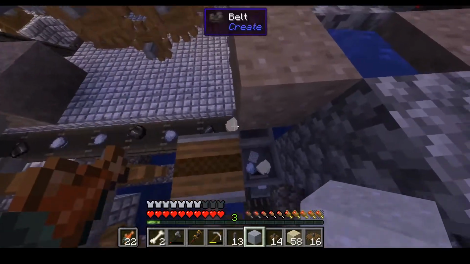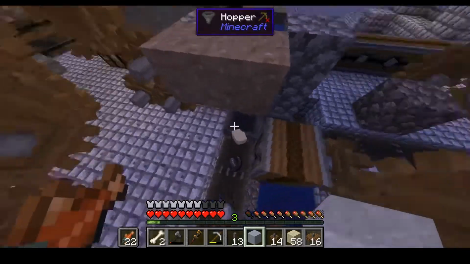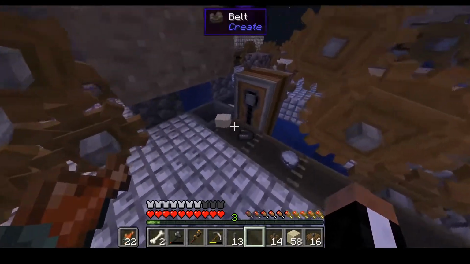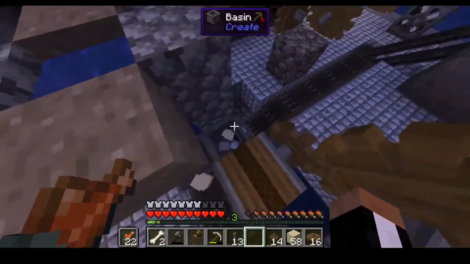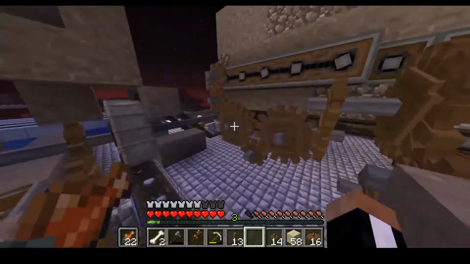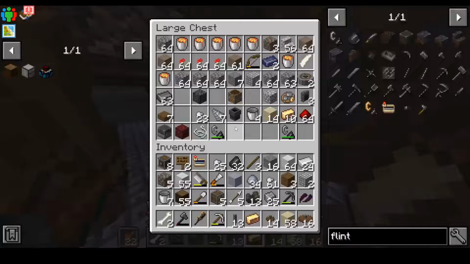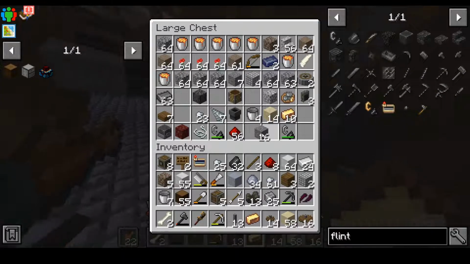Alright, now we need to fix this problem over here. There's a backup issue. And the issue is that there's flint, there's garbage, there's all kinds of terrible things in there, so we need to fix that. The best way to fix it would be to make a simple machine called the brass funnel, I think? I think that's what it's called. Brass funnel? Yes, we'll need some of those.